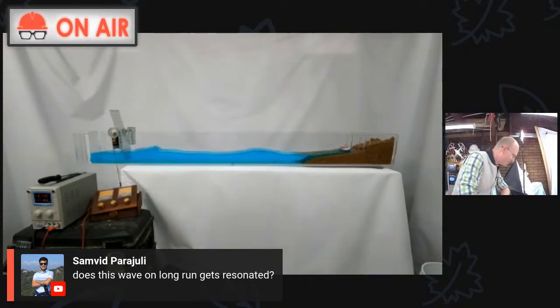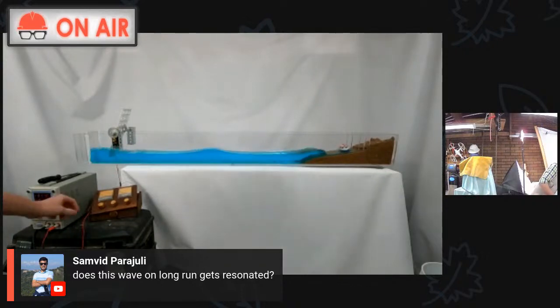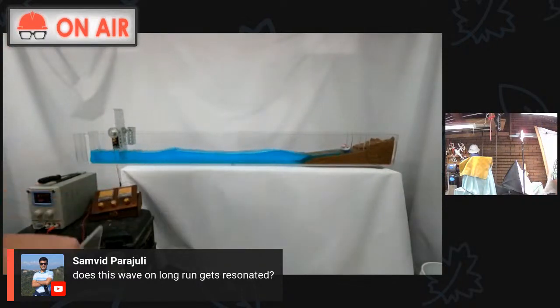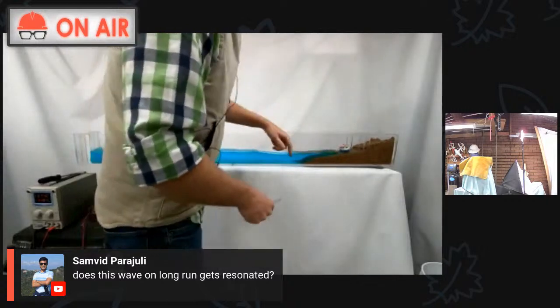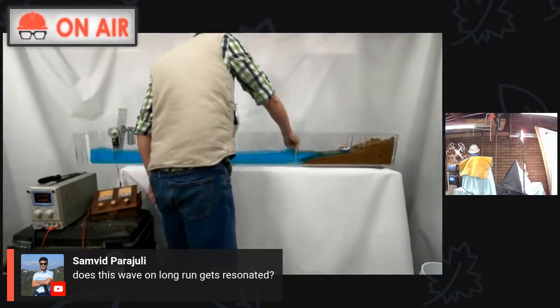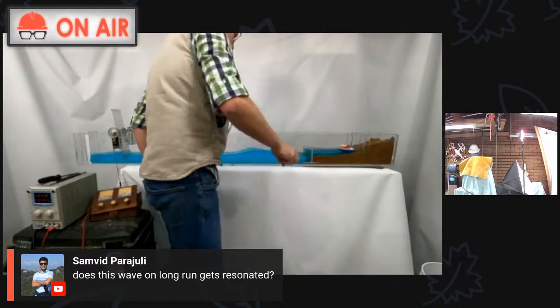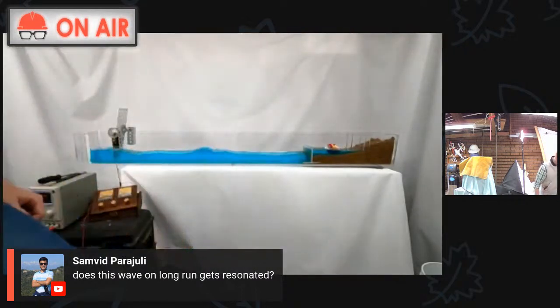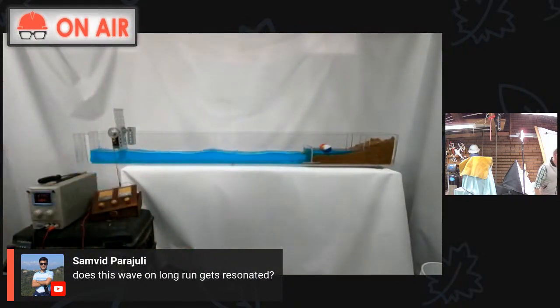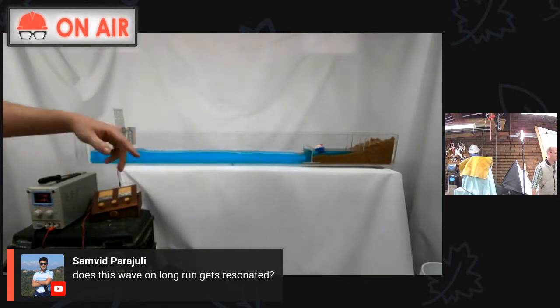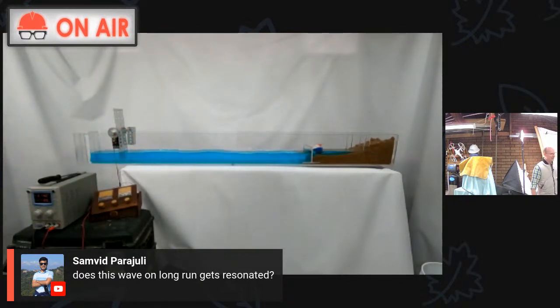a little wall in here, and you can really see how the waves are being reflected. If you put something like this in, you can see even if you stop the wave tank, you're getting a lot of reflections back and forth of the waves. So it's definitely an issue.